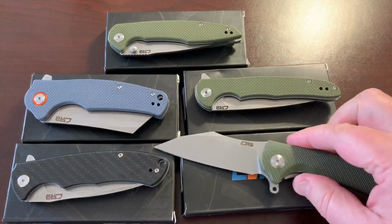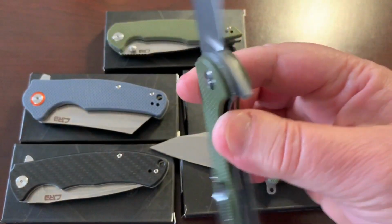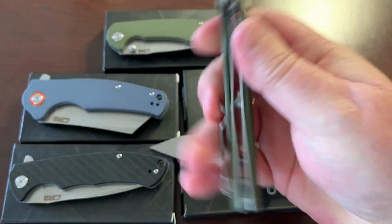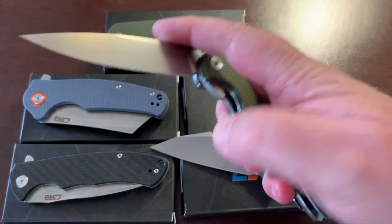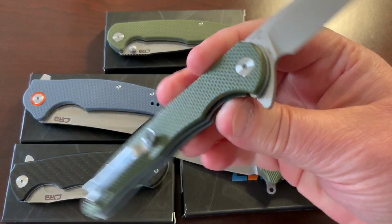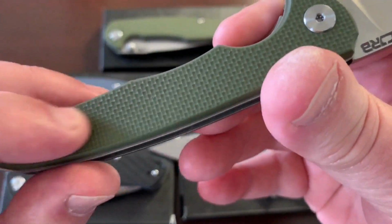Let's do some quick calculations. This is, like I said, the Talla. Number 2 right here is the 1902. And this is the Bramble. This reminds me a lot of the Shark from Artisan, doesn't it? But it's called the Bramble. It's also in D2. It's a pretty good size knife as well. But it's not contoured G10. They're flat. They've got a lot of traction on them.